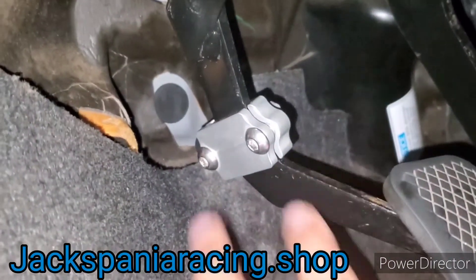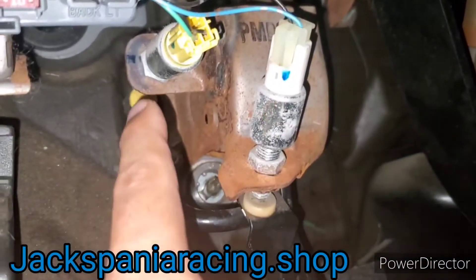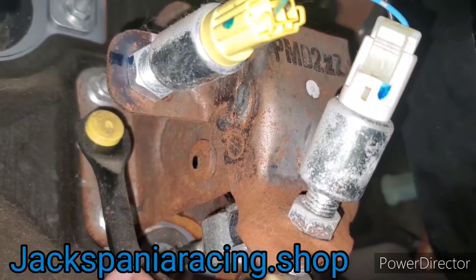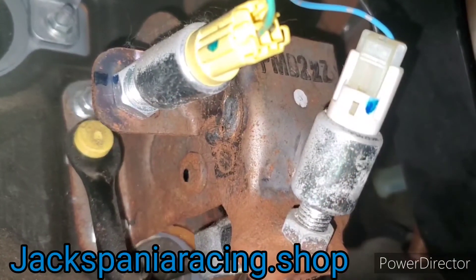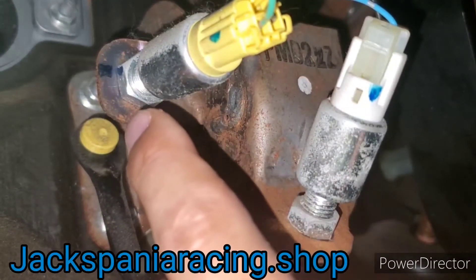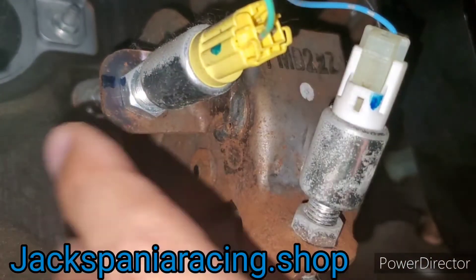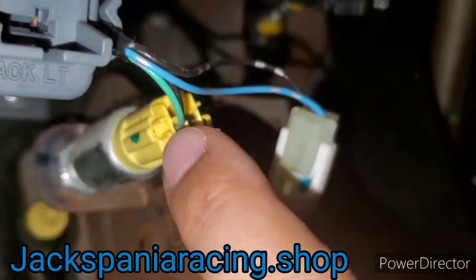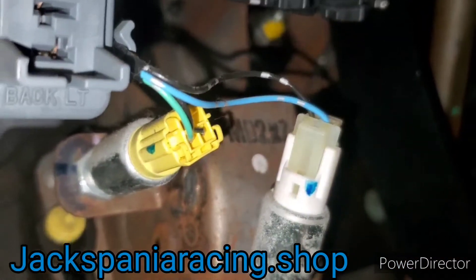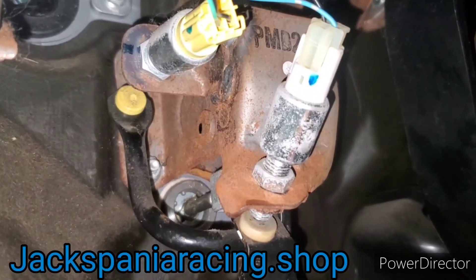If you place the stopper where you want it but the vehicle still isn't starting, go up to the clutch pedal sensor. When I push the clutch pedal in you can see it's making contact with that little yellow clip. You may have to loosen the nut — on my vehicle it's a 17 millimeter, it might be different on yours — and adjust the sensor in or back. Some people will strip the two wires, twist them together, tape it, which makes the car start without pushing the clutch pedal in, useful for a remote starter.